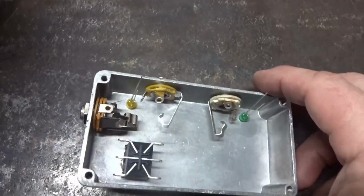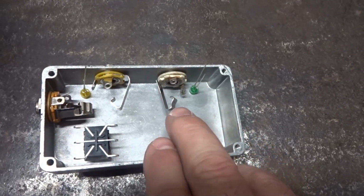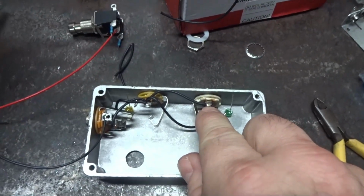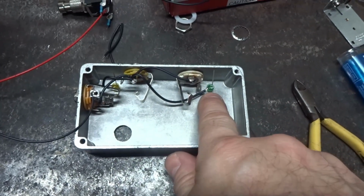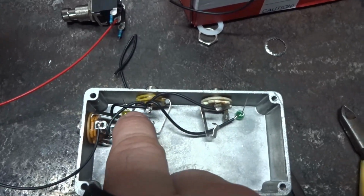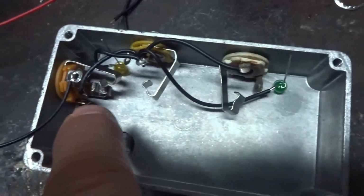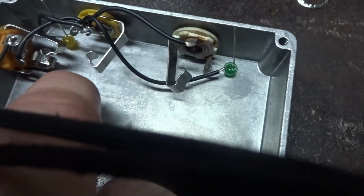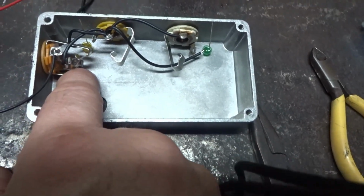And what we're going to go ahead and do is wire all the grounds. So this is a metal case, and we're going to do the ground so everything will be grounded. Okay, so what I did was I took the sleeve, which is the ground on the mono jacks. I just ran it over to here. Then I took each leg of the LED, which is the negatives, and that one might be hard to see, but I just ran those also to here. And then the sleeve, which is the ground right there on the stereo, I ran to here too. Now for the battery snap connector, we run that to the ring.